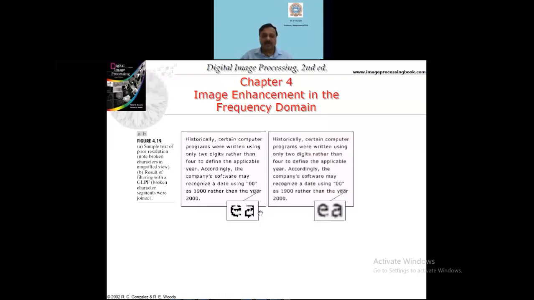Okay, so we also took an application. This is one of the applications whenever I'm trying to do text recognition, and when there is poor resolution text like this, which has got breaks, I can apply a simple smoothing filter before we go for character recognition. So a Gaussian low pass filter is used in this case. You could see that the edges are smeared, thereby there is connectivity. So I can now further pre-process it by using algorithms like thinning and then use it for recognizing the characters.